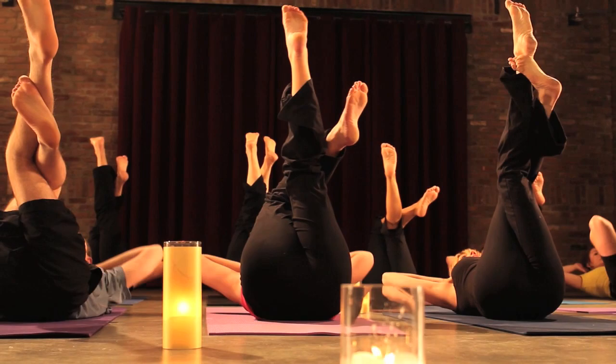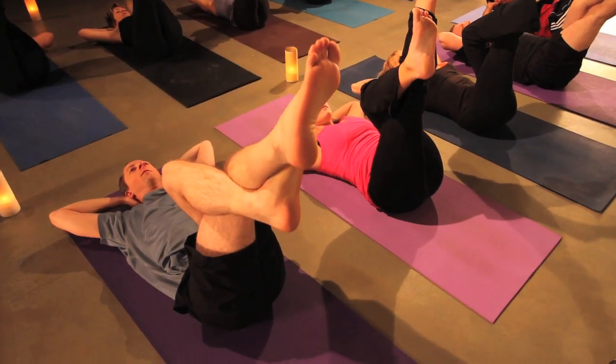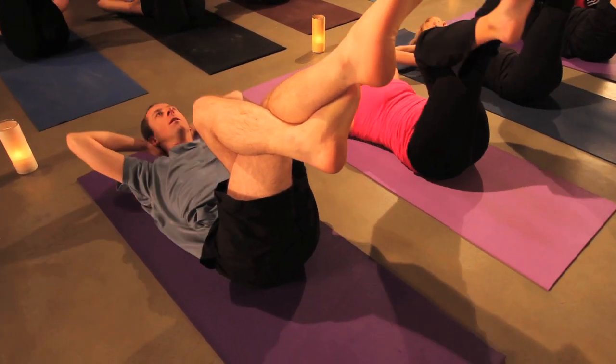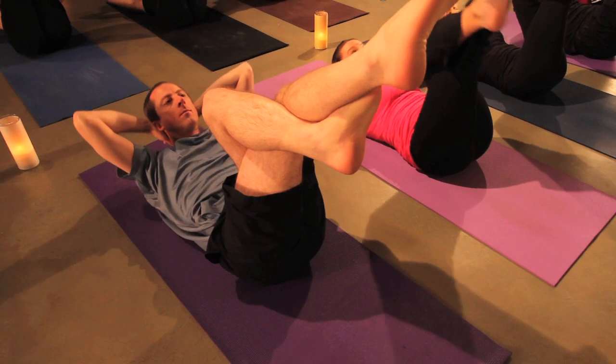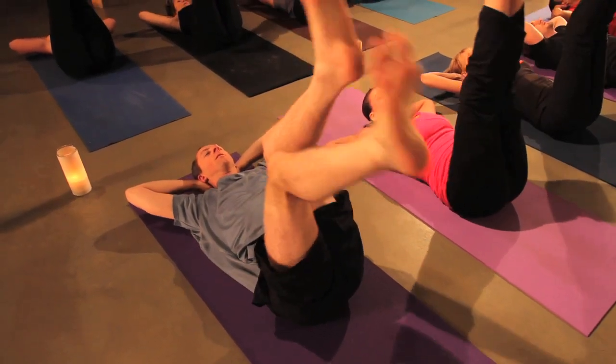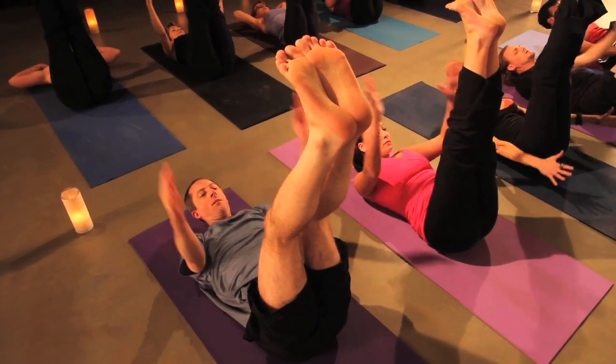4, 3, 2, 1, switch the rep. Exhale, lift. 3, 2, 1. Both legs straight up. Push into the balls of your feet and extend your arms along your side.